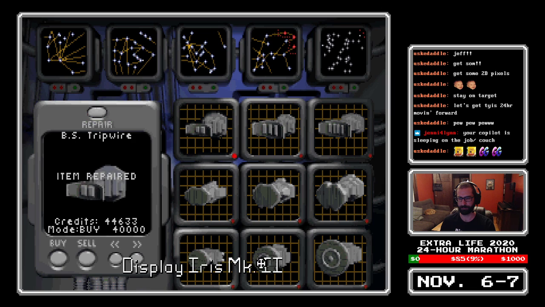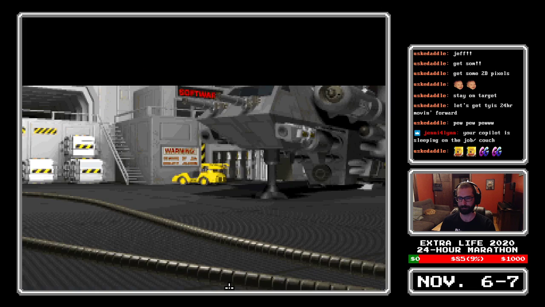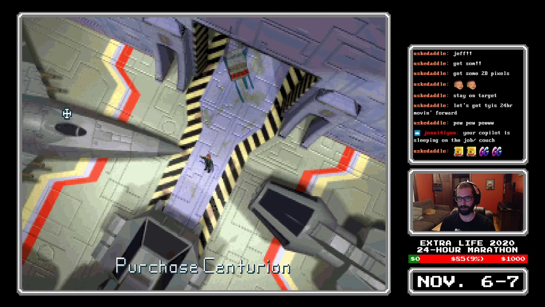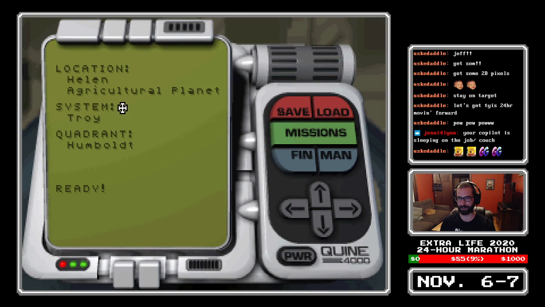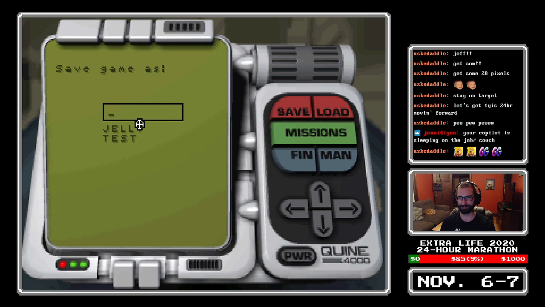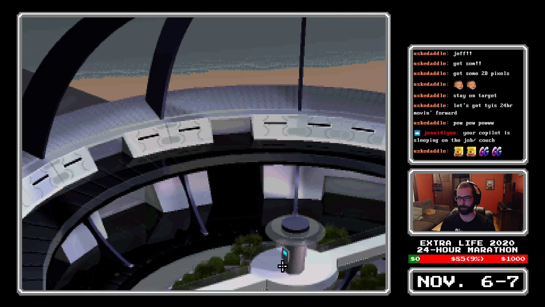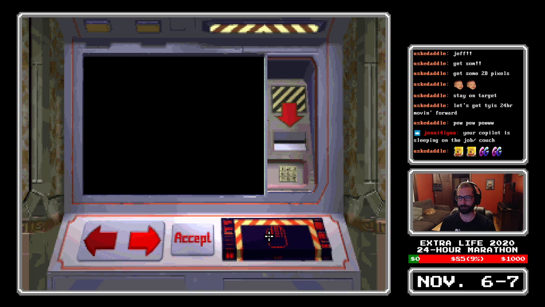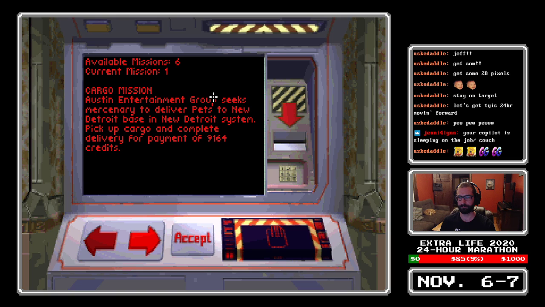Almost have enough money for that targeting computer I've had my eye on. So let's see if there are any missions that will get me the money to get it. I'd love to take a shipload of dogs to the new Detroit system, but I'm going to try and stay in Troy for now.